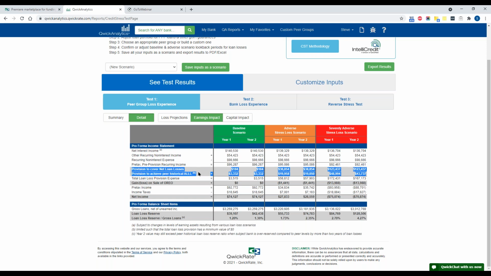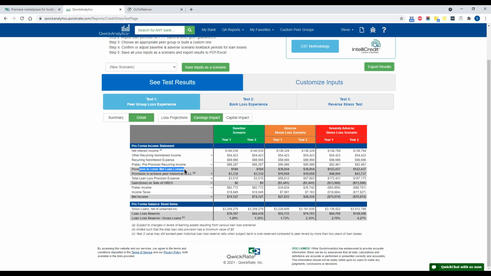So when you think about projecting loan loss provisions, it really has two components to it, at least the way I think of it. How much do I need to put in my provision for the actual net charge-offs, the losses that I expect to see, so that my reserve doesn't drop from where it is today. And then secondly, if my reserve is not currently high enough, if I need to get it to a higher level going forward, I not only need to provide for my charge-offs, I need to put even more in the provision to get that reserve up to a higher future level. And so when you add those two components together, you get a total loan loss provision expense. And that's exactly what we're doing in these three scenarios.